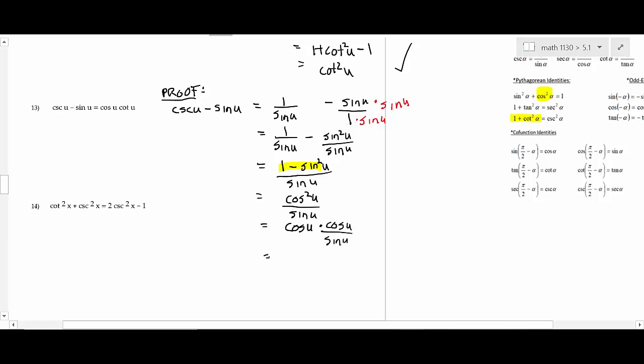Okay, and you don't have to have everything precisely like I have. You could have stuff backwards and stuff. So anyway, that's cosine u. Cosine over sine is cotangent of u, and that's what I'm trying to prove. Okay, so just by doing equals for equals using basic identities, I've shown that that's the same as that. Okay, and again, that's the way I want everything to look on your paper, just straight down like that.